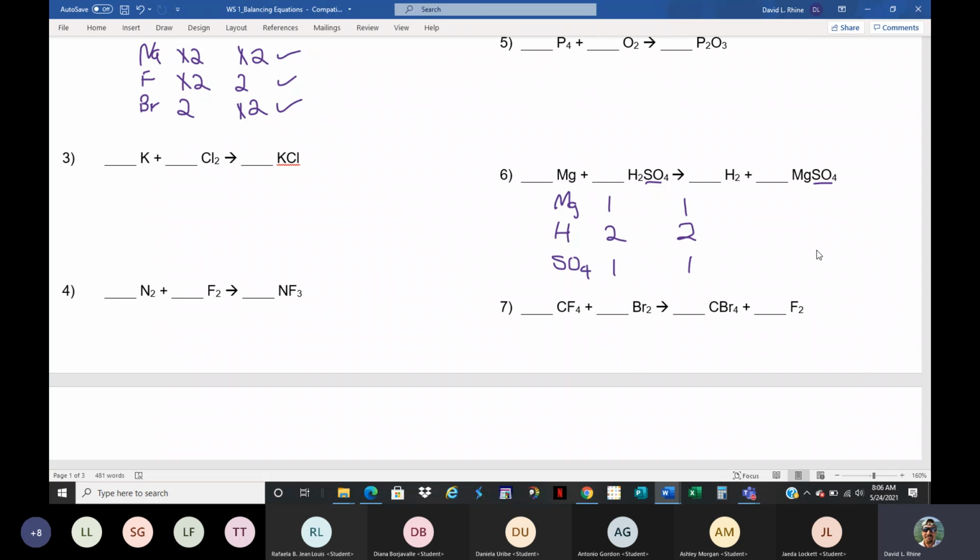It's a trick question. I don't need to do anything because, look, what are my coefficients? They're all 1. So the GCF is 1. I've got the same number of each substance on either side of the reaction arrow. So it's already balanced. So watch that. That's actually the only trick problem you'll get in balancing equations: the problem where you don't need to do anything.